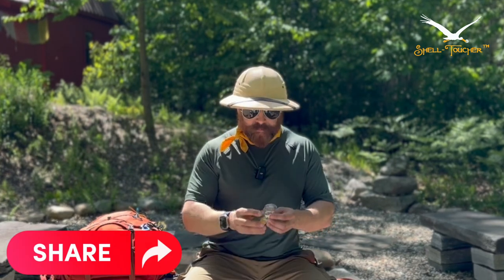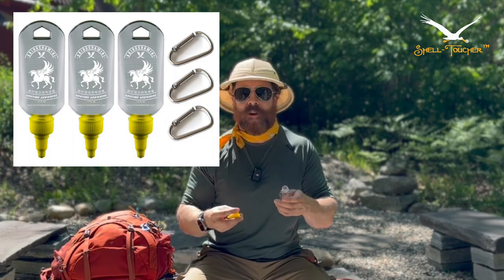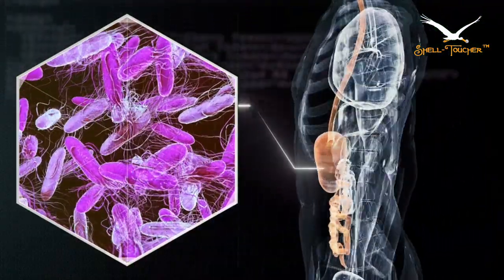First and foremost — and you will thank me later — is this travel sriracha tube. It's not empty; it's a travel sriracha tube. Now, I know what you're thinking. Us as North Americans, we get a bad rap that we put hot sauce in everything. Well, that doesn't come from nowhere. I lived in Central America for a few years and found that adding lemon juice to my water and hot sauce to my food kept the bichos — the parasitos — out of my belly. Hot sauce was a sure way of killing off parasites or other unwanted critters in your gut, as was lemon juice in the water.